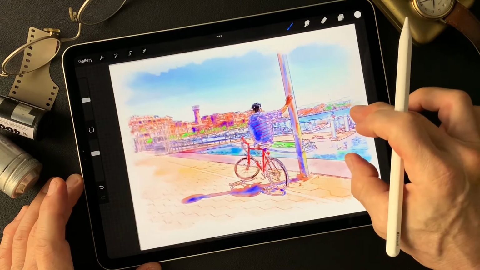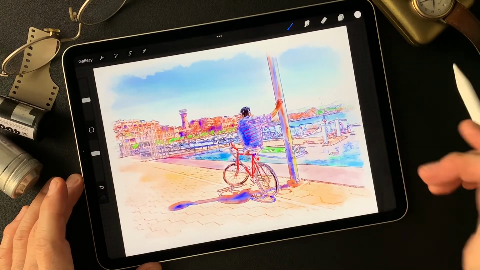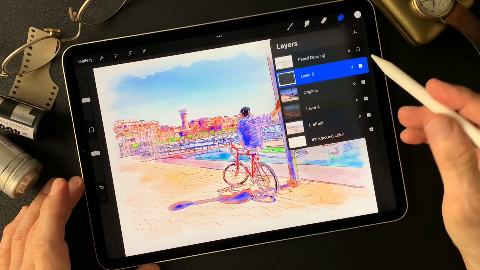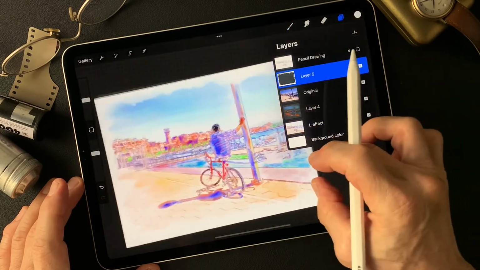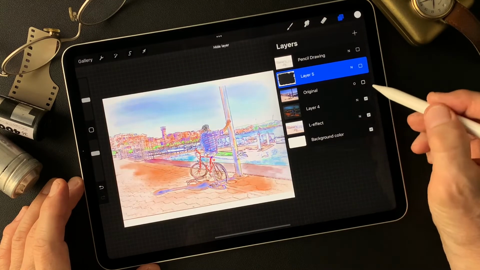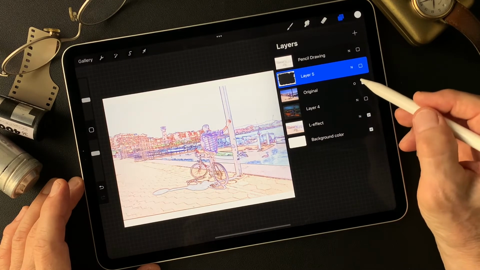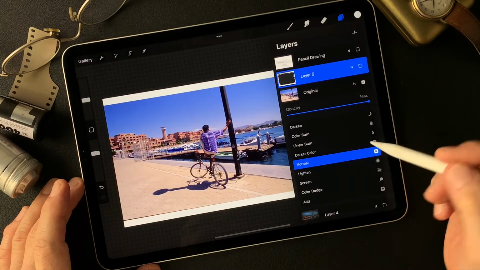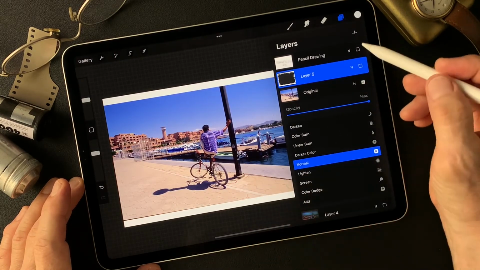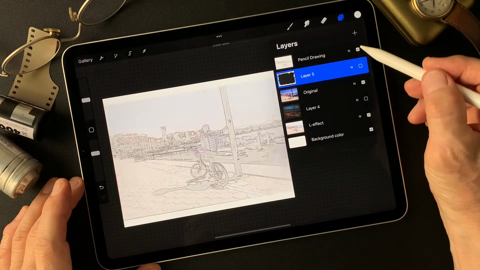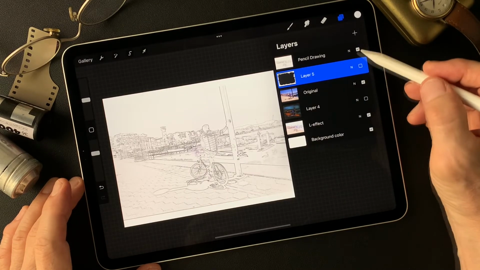Well, I think that's it for today. Yeah, pastel color. Let me see. Okay, turn off these images. Now this is the original image. Then I use the original image and this pencil drawing type image.